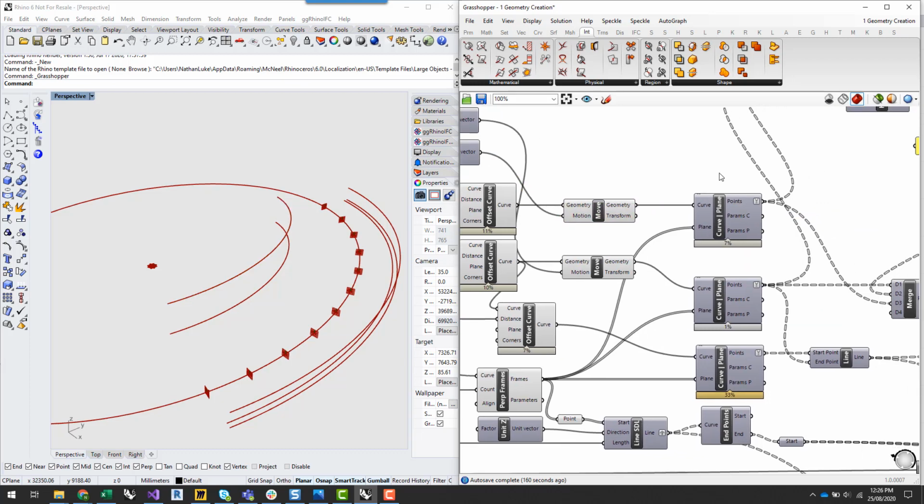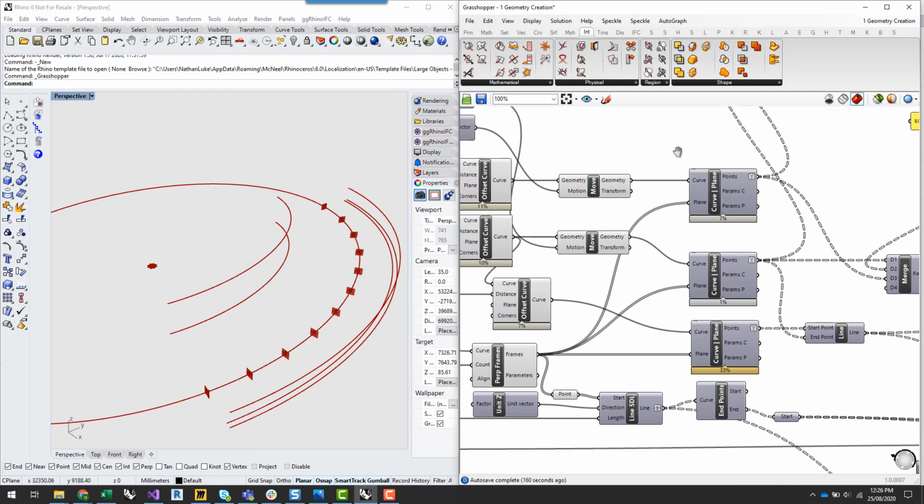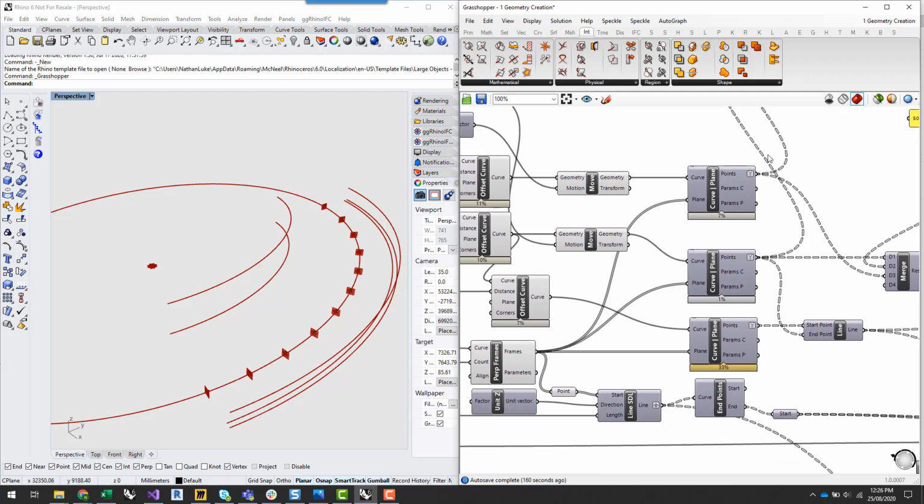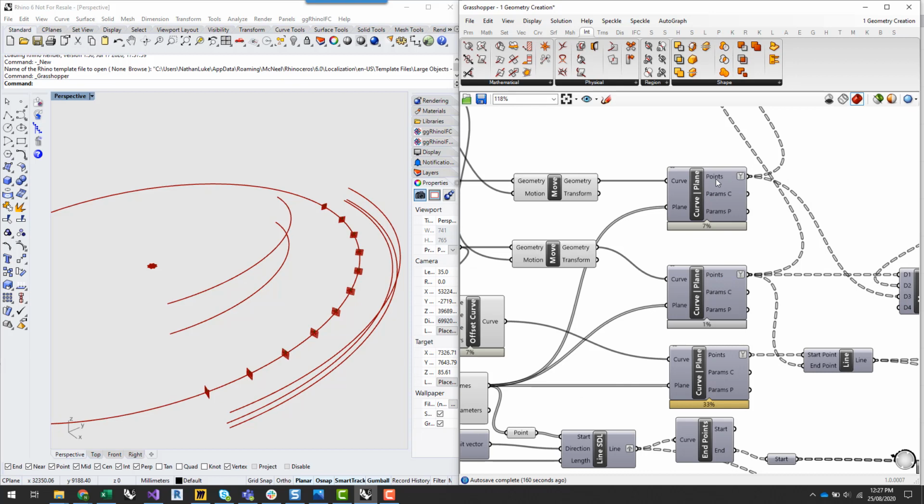Now, this is the first time we're going to be, I guess, stepping into trees. And you'll see if I hover over this points component, what it is doing is giving me basically a tree branch of every point along that curve.